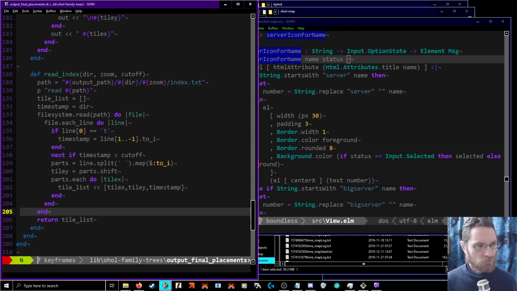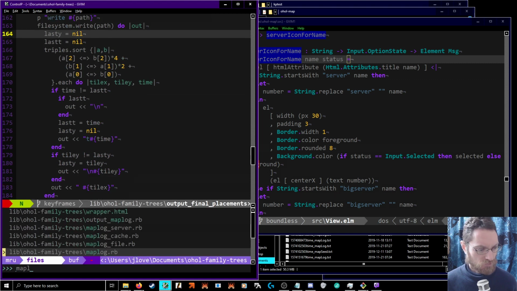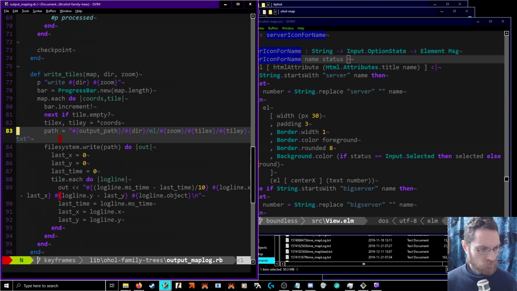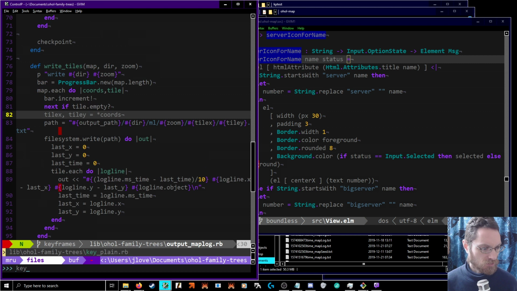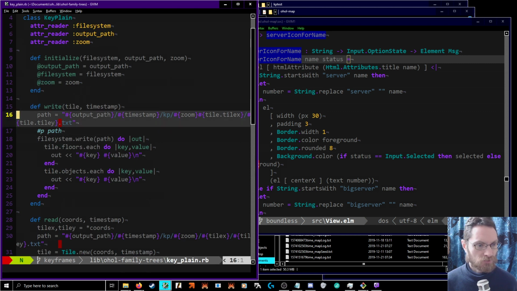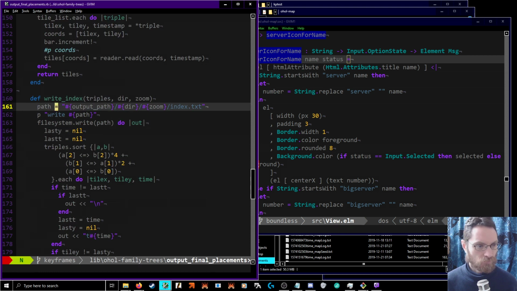Server time step zoom. Server time step map log. Oh, yeah, there's one. Key plane, place key place. Time step.